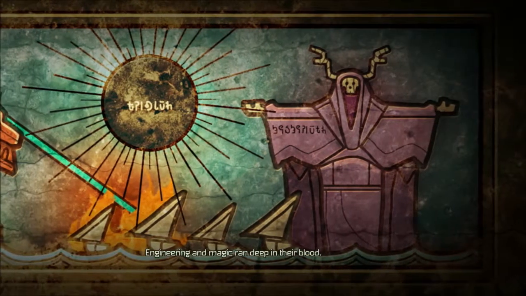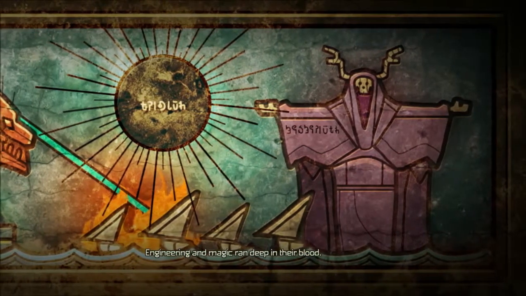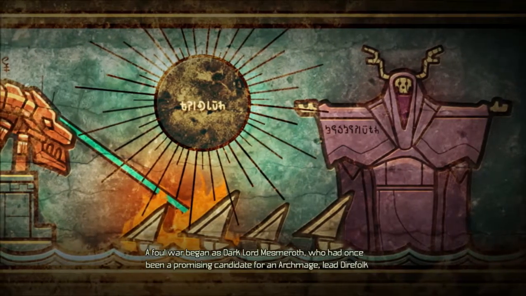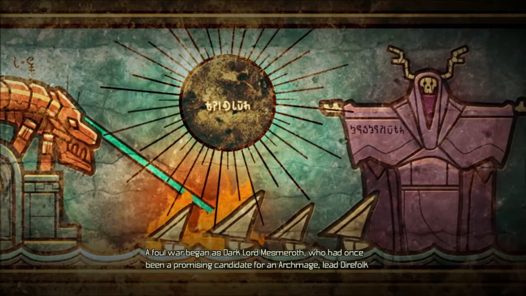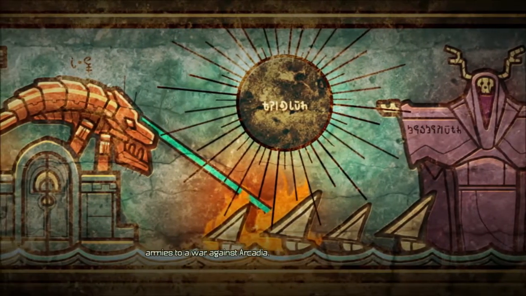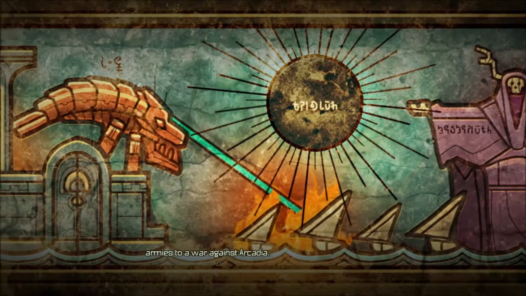Mighty kingdom of Arcadia. The Age of Enlightenment. Scientific discoveries, engineering and magic ran deep in their blood. A foul war began as Dark Lord Mesmeroth, who had once been a promising candidate for an Archmage, led dire folk armies to a war against Arcadia.